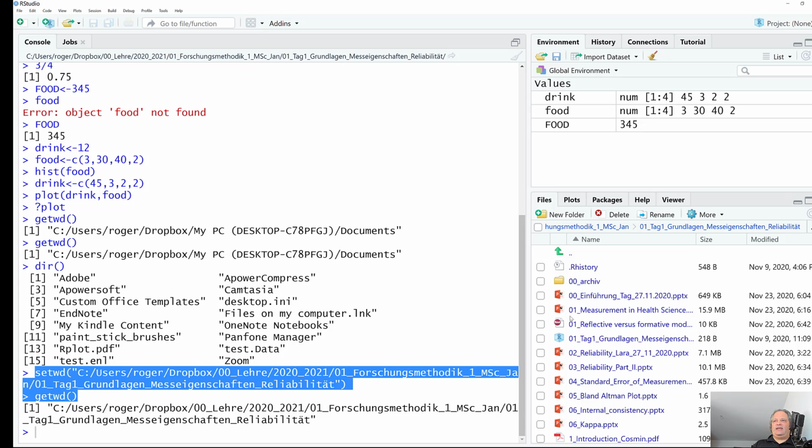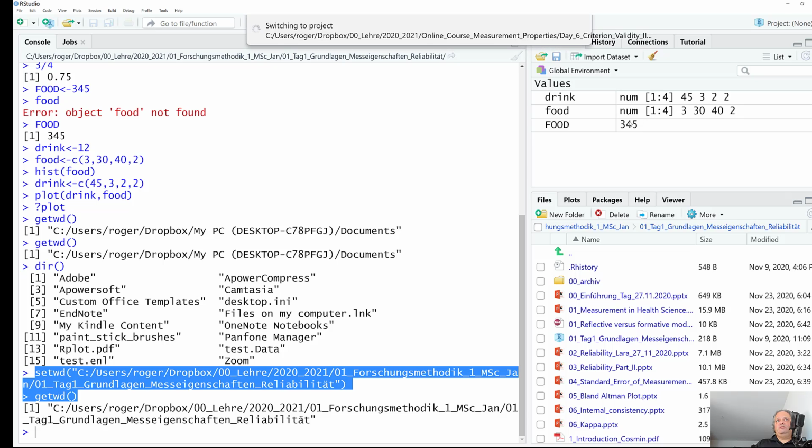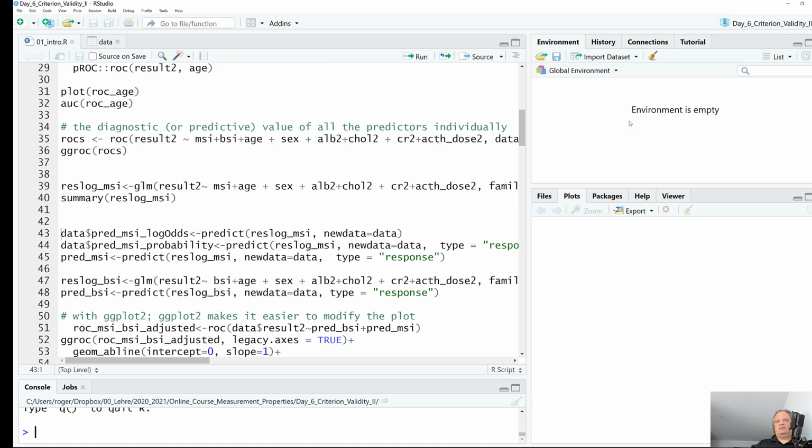So the second way that I do this is the following. I work with projects. So for each project, I open a project in RStudio. So now you go to the upper right corner, you see this blue icon with the R, and you see Project: None. If I click on this, I see a list of some of my projects, the latest projects I used, and I could just switch between the projects, and then it loads.